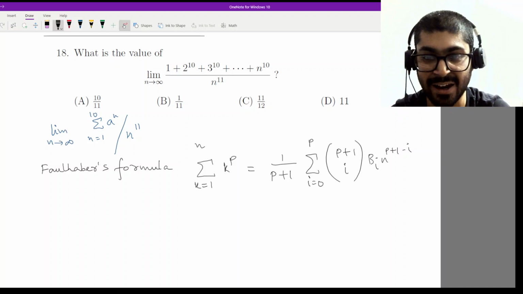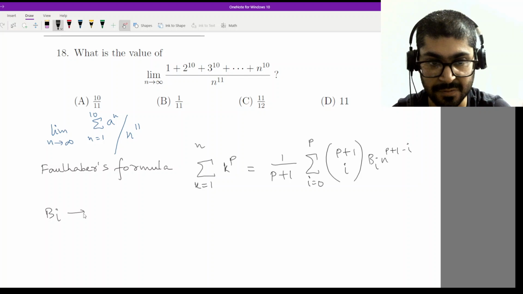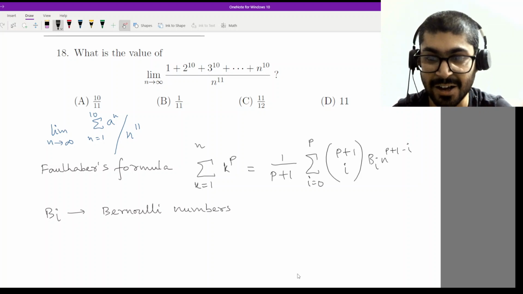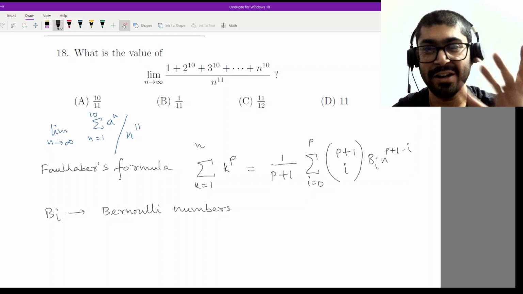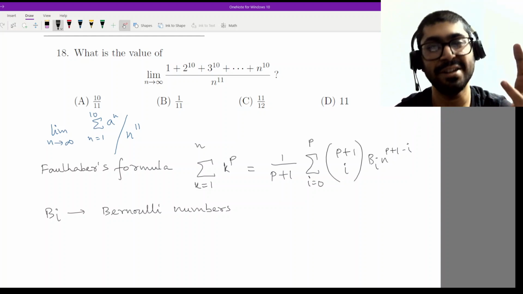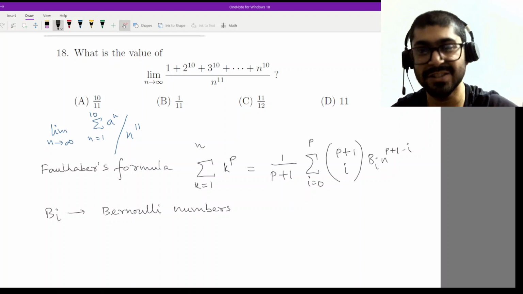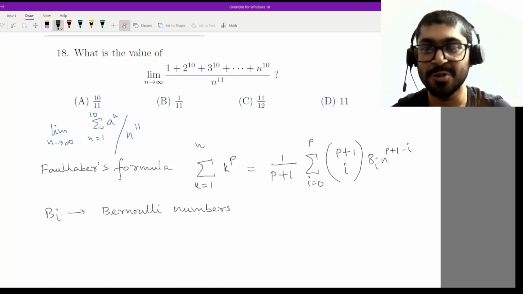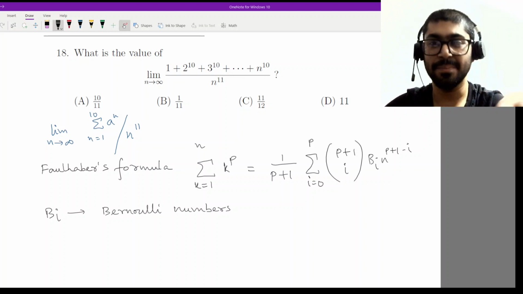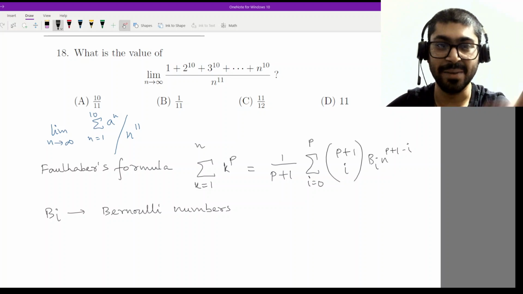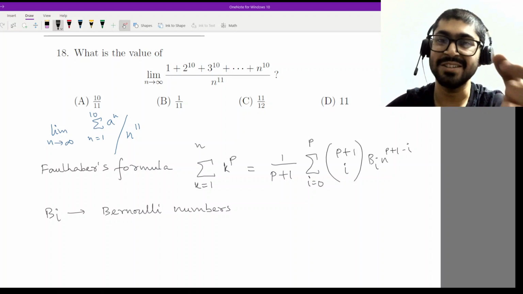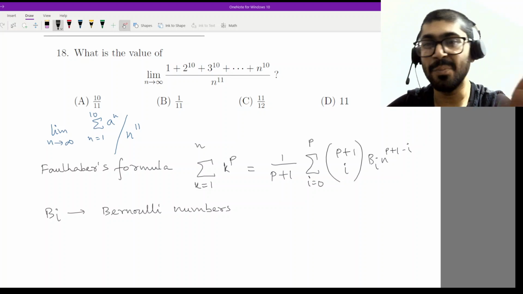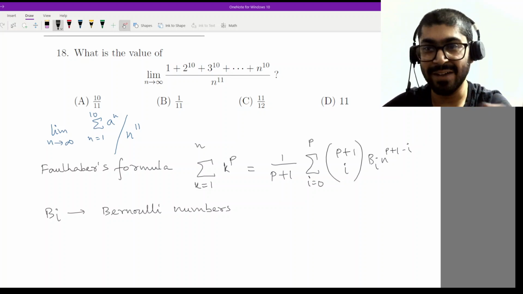Alright, so b i are known as Bernoulli numbers. These are quite widely used in physics, etc. I'll give you the first three values. You only need to remember those because most likely you will only need the first value, which is b0. Alright, I'll give you b0, b1, b2, b3. You can search it up yourself how to generate these numbers. Alright, so there is a process for generating these numbers. It is usually done by this Faulhaber's formula itself, where we adjust the value of the variables to get b0, b1, b2, etc.